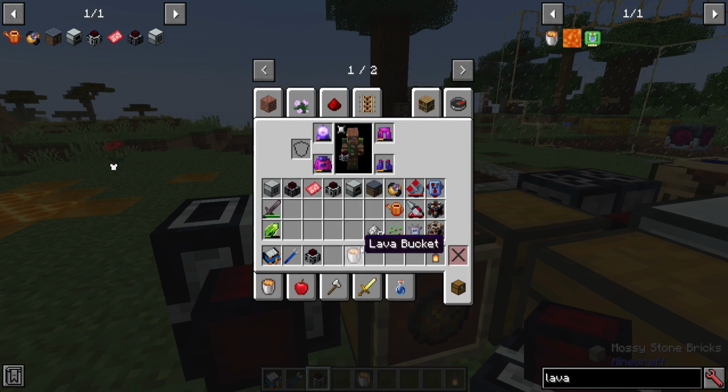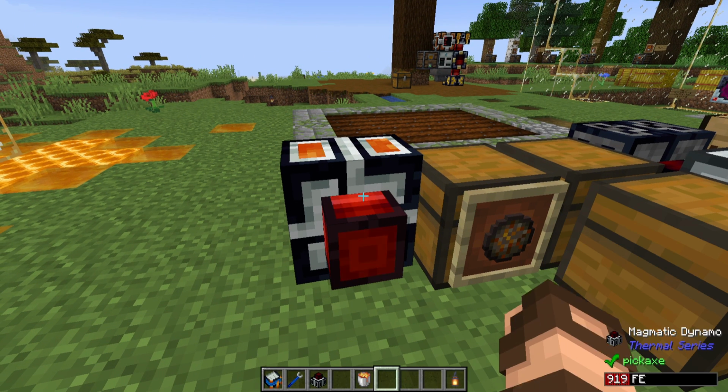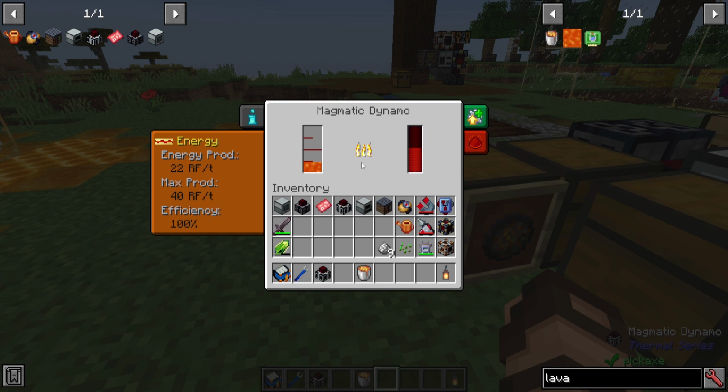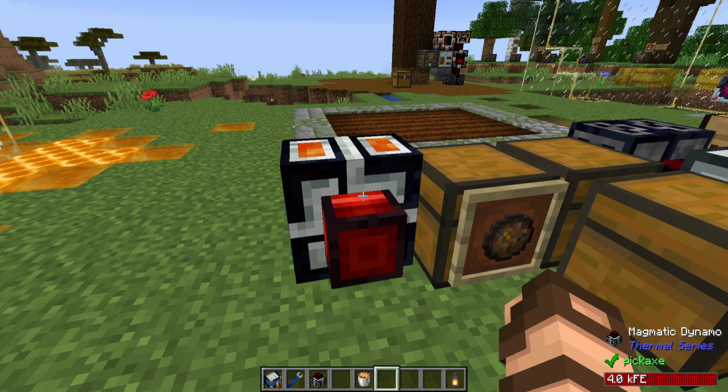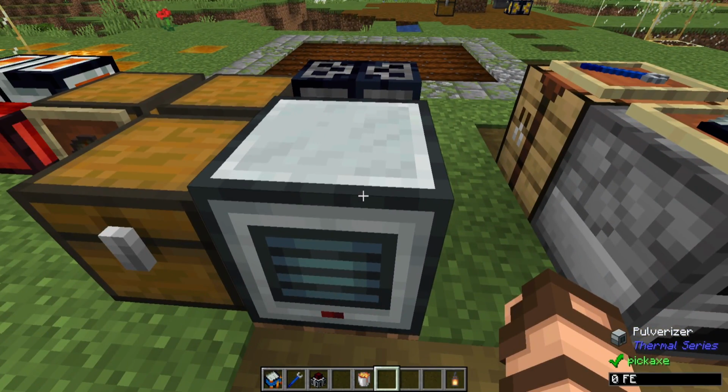And if I grab a bucket of lava, and I just right-click on this, it will instantly start filling it up and powering things. It does not have a bucket slot, so you're going to want to be aware of that. You're going to have something either pumping the lava into it, or you'll need to just manually click on it yourself. But either way, it's a really good alternate dynamo if you happen to have a lot of lava nearby. And yes, you can also have multiple dynamos aiming at one machine, doubling its power input.